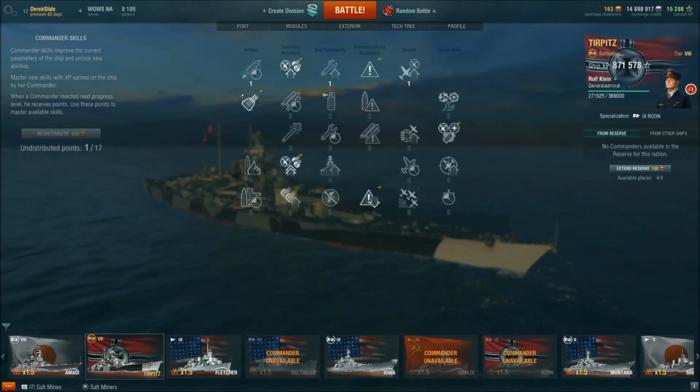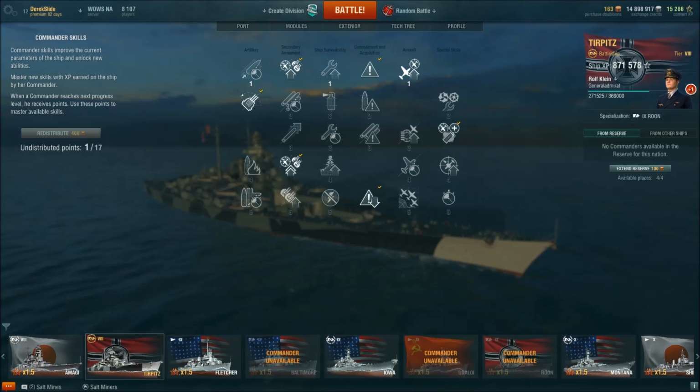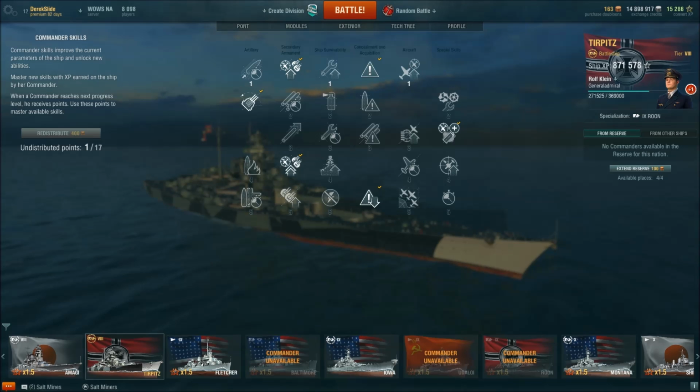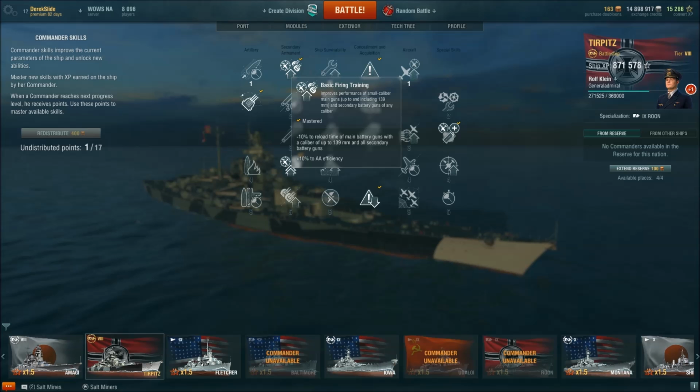Okay, so let's move on to the sole battleship of the German line, and I'll explain my philosophy here and why I chose these skills. So, as you can see, it's slightly different for the Germans. I'm going to explain why. First of all, this is actually a captain for a cruiser. So, the Tirpitz is extremely maneuverable. It's quick, it turns quickly, and I think this is going to be a staple of all the German battleships.